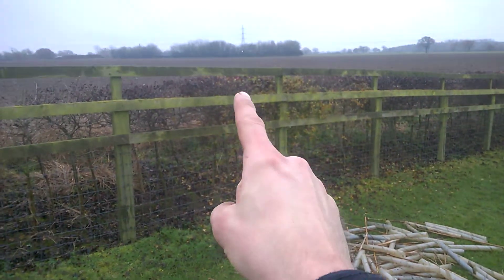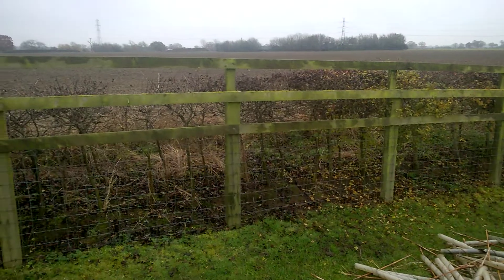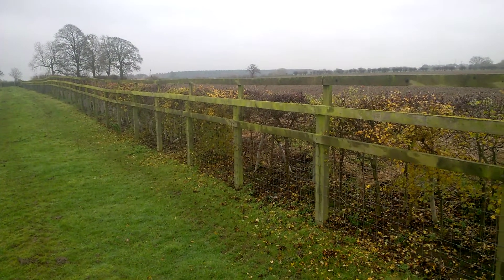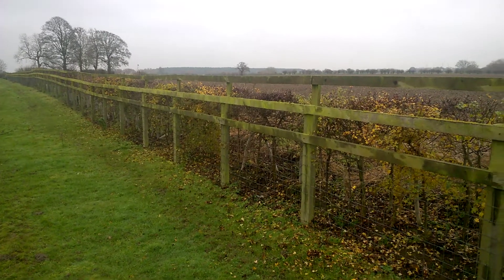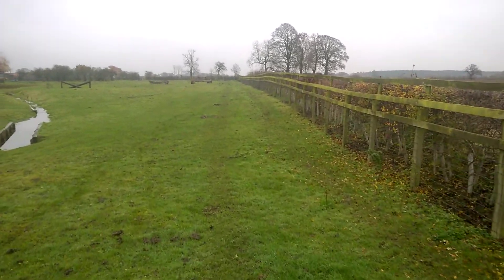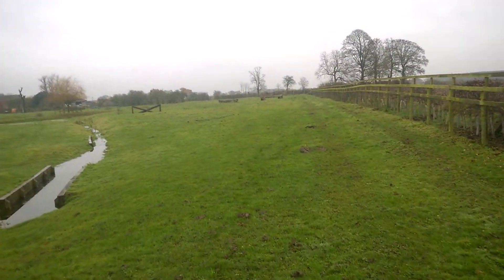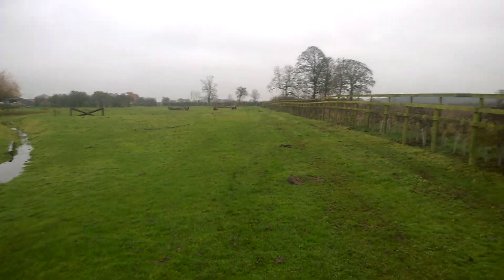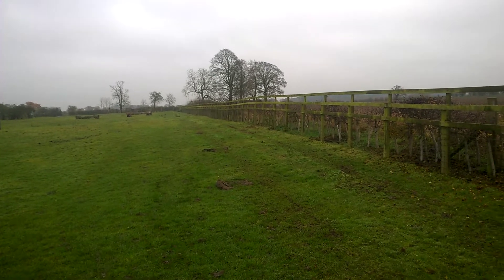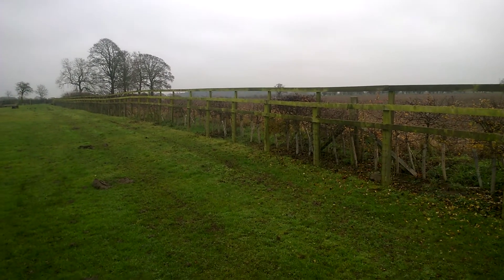So where the new hedge is going to go, I've put the top rail back on again. Usually we only have two rails in the wire, but we've added a top rail so the horses can't get over the top to nip the tops of the plants out. I've added that third rail onto the new fence as well. So technically this job should only cost my labour and the whips, which means I can do twice as much planting for the same amount of money. We shall see — it depends on the weather. That's all I'm doing for an hour or so, just checking these out. Catch you later guys, thanks very much, bye.